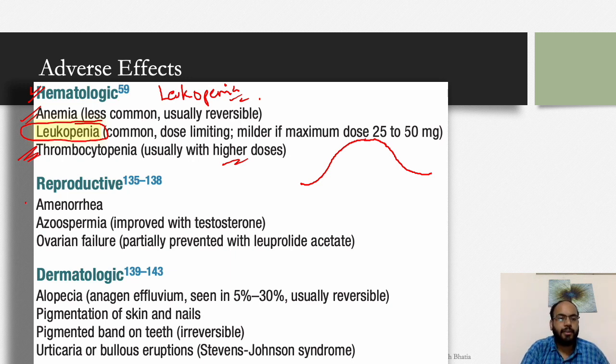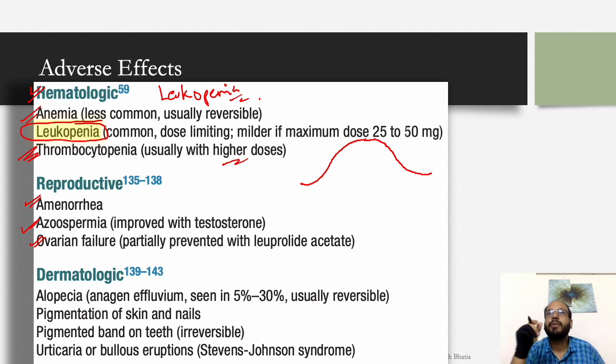Reproductive side effects include amenorrhea, azoospermia, and ovarian failure. We'll discuss that in subsequent slides. There are somewhat dose-based cutoffs for cyclophosphamide. After those cutoffs, the risk of azoospermia and amenorrhea is significant. So we need to remember those cutoffs so we can either counsel the patient or make our monitoring much more rigorous, so that these side effects can be caught before they have a significant impact on daily life.